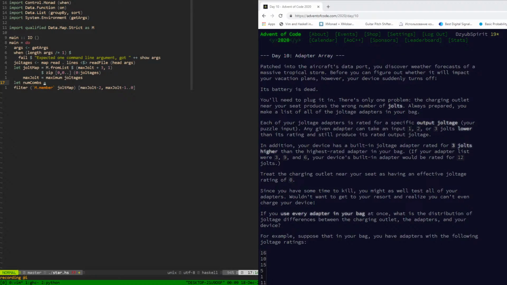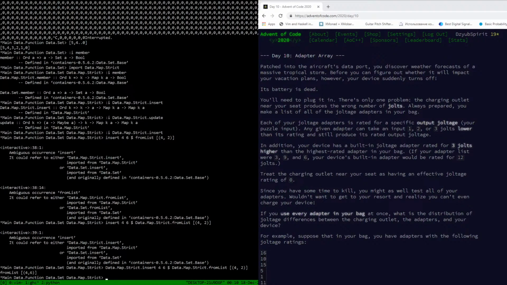Let's use it as numCombinations, and we have the map, but when we also have a number x which we want, basically what it will return is another map, with x inserted, of course, and the value will be the sum. And yes, I will need the map to just get.